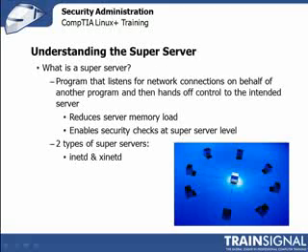Once that request is completed, and the network service isn't needed any longer, the Super Server unloads the daemon from memory. The other benefit is a security one. The Super Server can add security checks that apply to all servers that it manages. Typical examples of network services managed by the Super Server might include SMTP or POP3. The two types of Super Servers are INetD and XINetD. Let's take a look at INetD on the next slide.